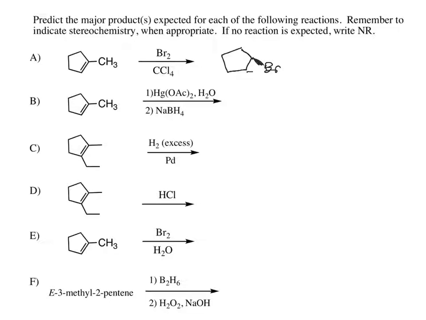That's a three-membered ring with a Br⁺, and that pushes the methyl back. This intermediate gets attacked by the Br⁻ that's formed in that first step. The Br⁻ attacks the more substituted carbon. Because this is a backside attack, it's going to cause inversion of stereochemistry. So because my leaving group, the bromonium ion, is a wedged bond, the second bromine has to come in as a dashed bond. We describe this as anti-addition.